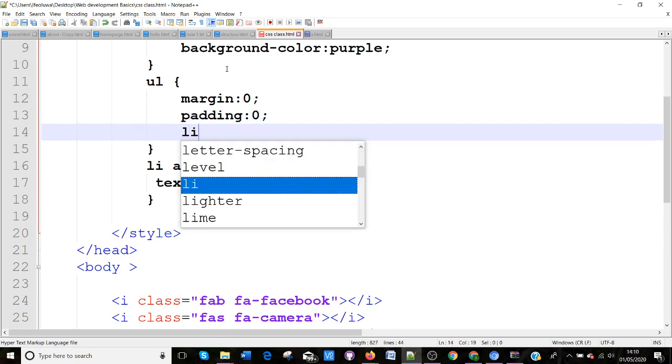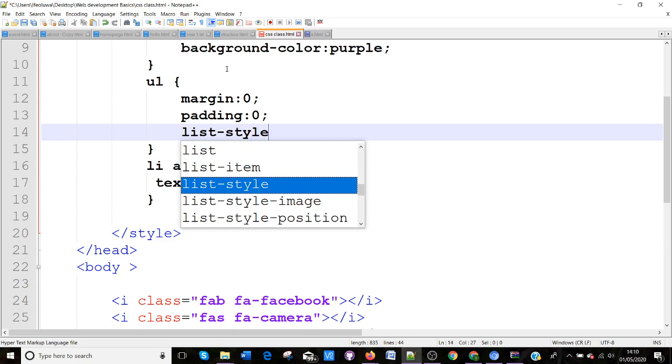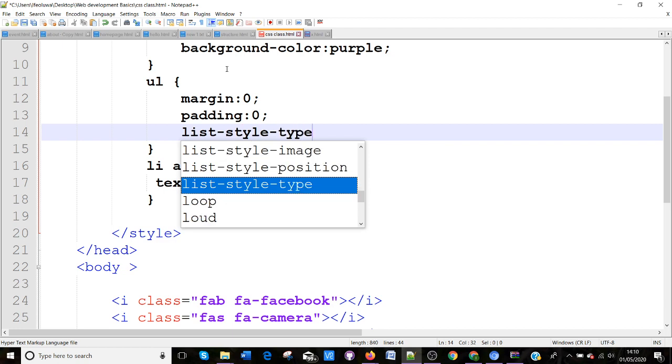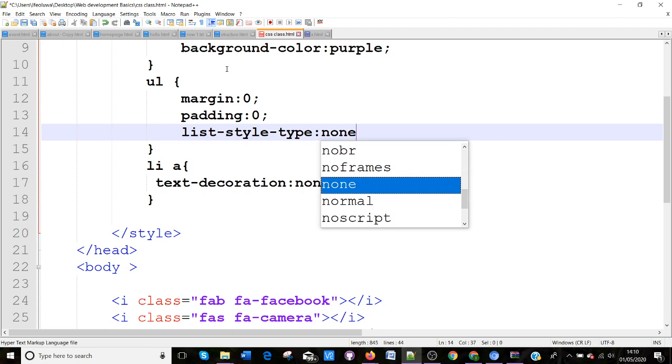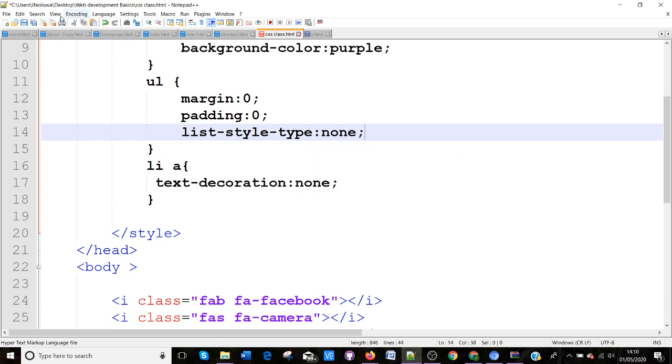Then yesterday we were looking at list-style-type, where we specify whether it's Roman, whether it's A, whether it's square. Now we're going to use it to specify that there should be no bullet at all. So we just type none, save it, and let's see what happens now.